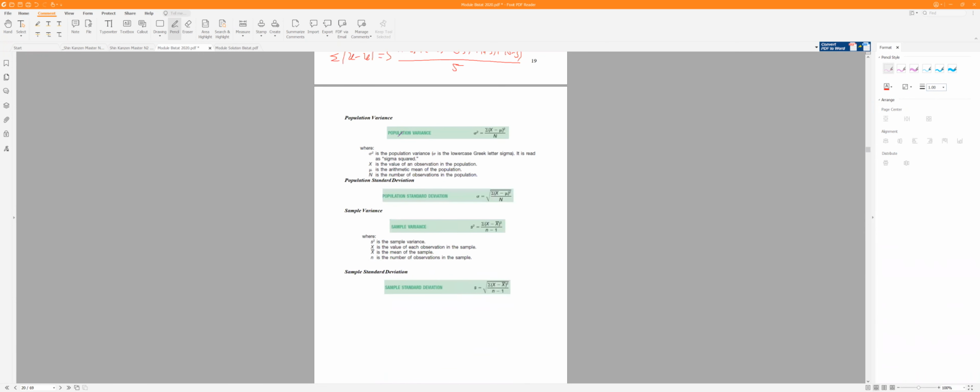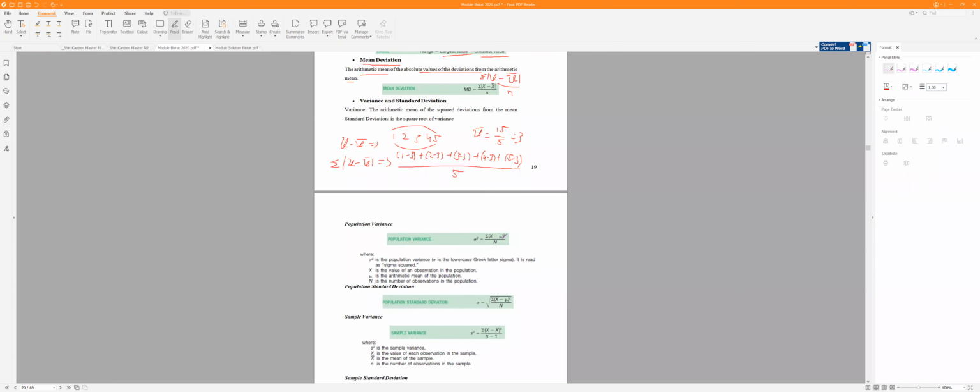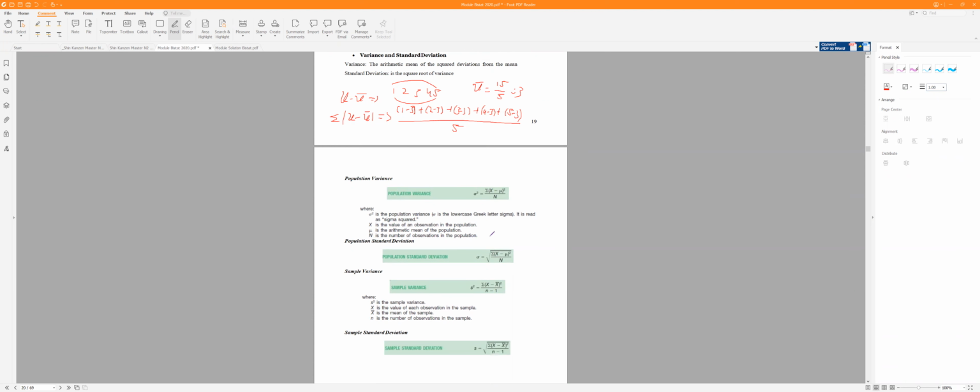That should be simple. Population variance. This is a variation of mean deviation, if you can see. So the symbol is sigma squared. Remember, there's a square. And for the population standard deviation, just square root it, because population standard deviation itself is the square root of population variance, okay? The symbol is just sigma. And remember that the symbol for variance is sigma squared. So that should be simple, how to turn sigma squared into sigma.